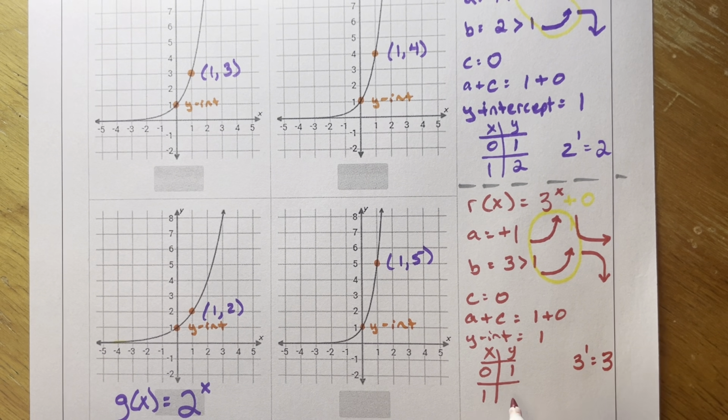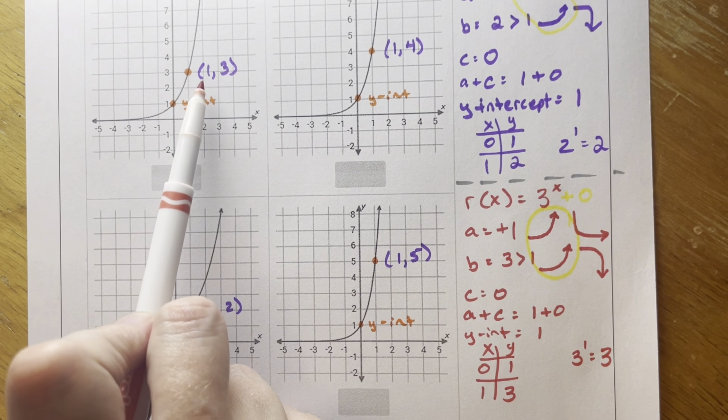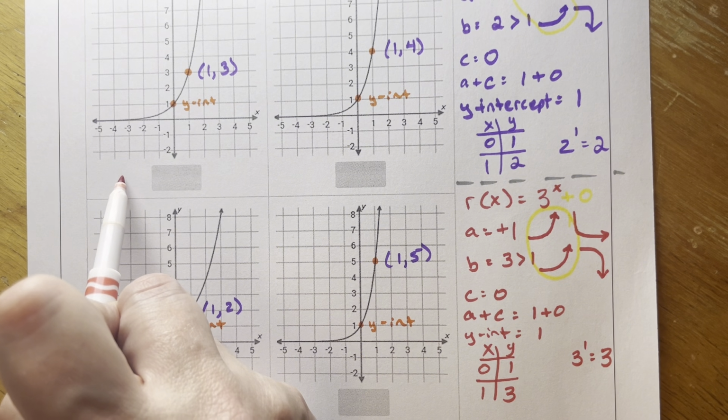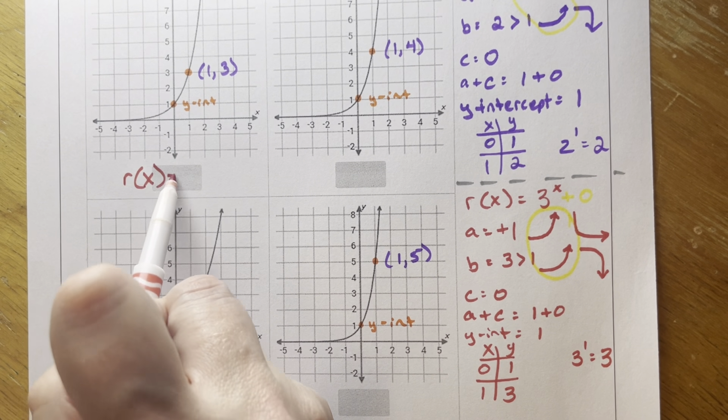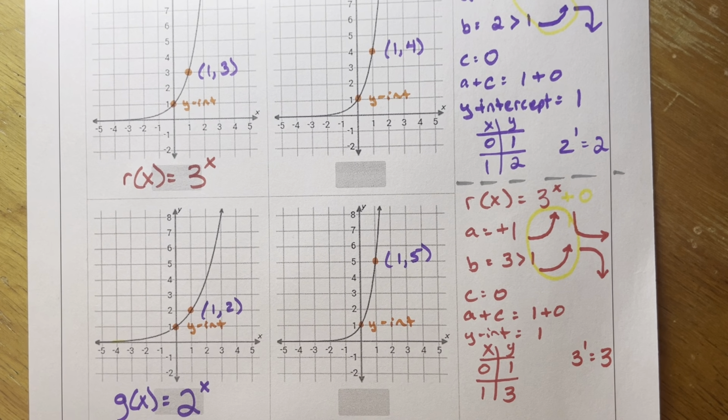And we look at our 4 graphing options and we say, oh yeah, here we are. Here's the only graph that has a coordinate point on its curve of 1, 3 that we saw here in our little table. So that gives me an equation of an exponential function of 3 to the x power.